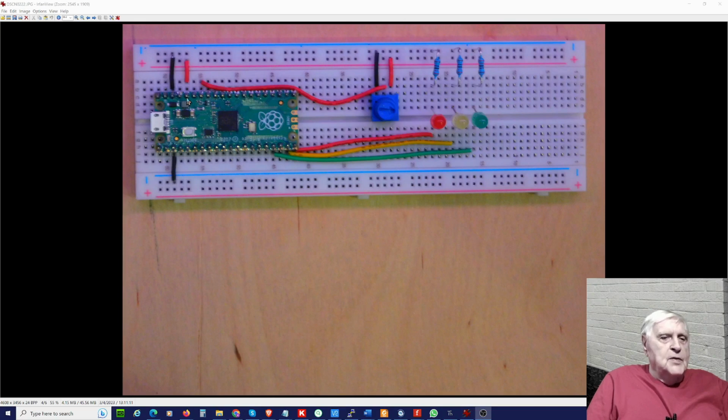Physical pin 36 is the 3.3 volts, and that's jumpered to the positive rail. The positive rail is where the potentiometer is getting its power, and the outside pin is connected to ground. The signal that the Pico gets is jumpered to GPIO pin 28.